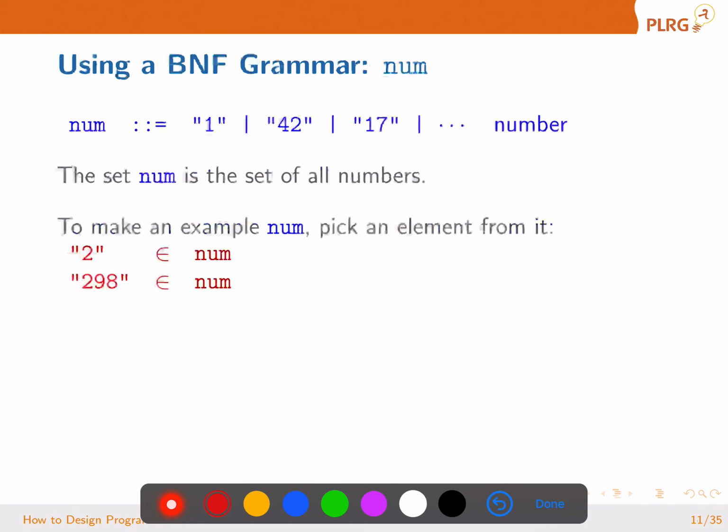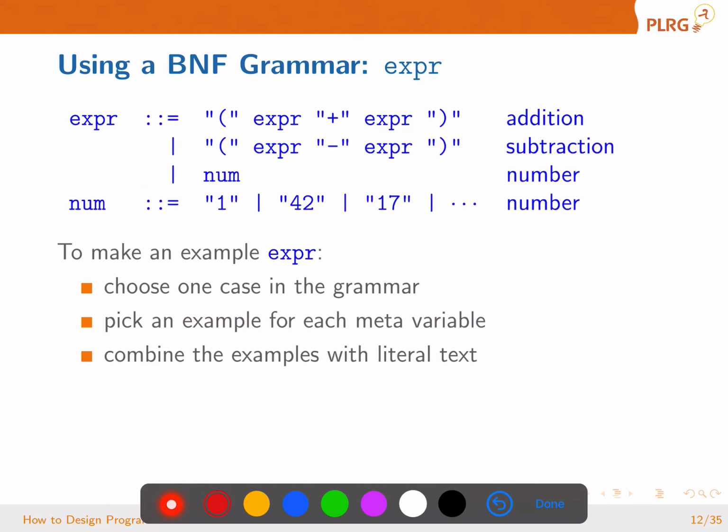Let's see. So num is a set of numbers. The set num is the set of all numbers. So if you want to make an example of num, just pick one element from that. So 2 is a number. 298 is a number. They are elements of the set called number. Expression: to make an example expression, choose one case in the grammar. Pick one example for each meta variable. Combine the examples with literal text.